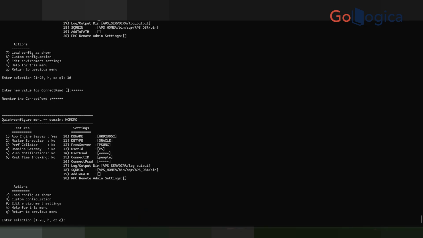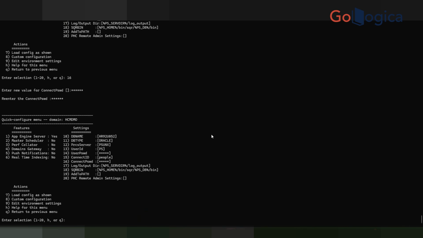So add to path will contain the path of bin folders of your third party software, right? Currently we don't have any software to include, and it is very rare. It is not a common practice to change this parameter. This parameter is not changed widely.